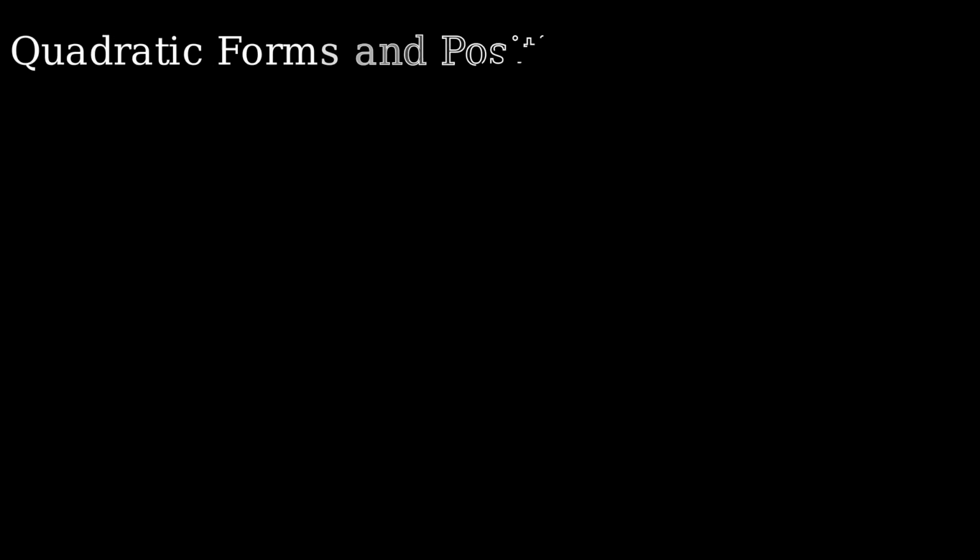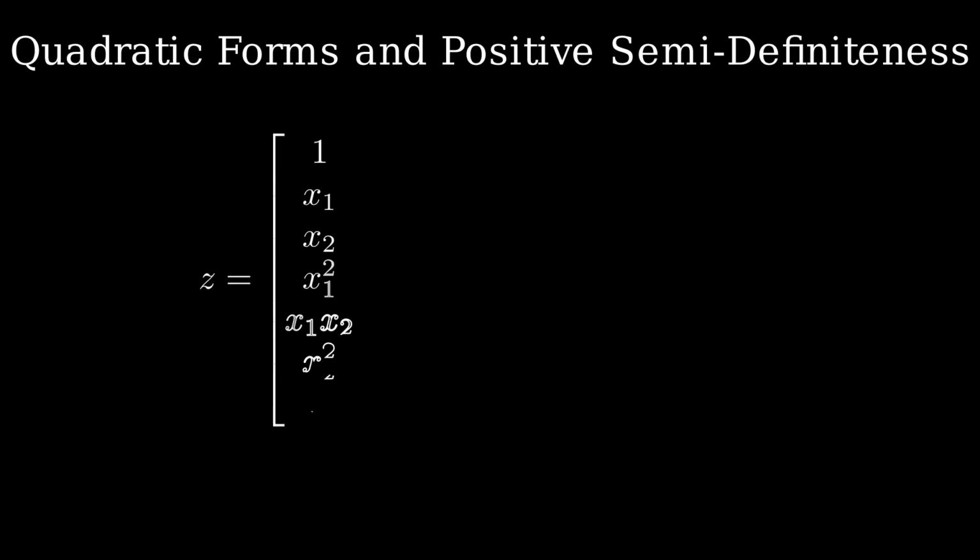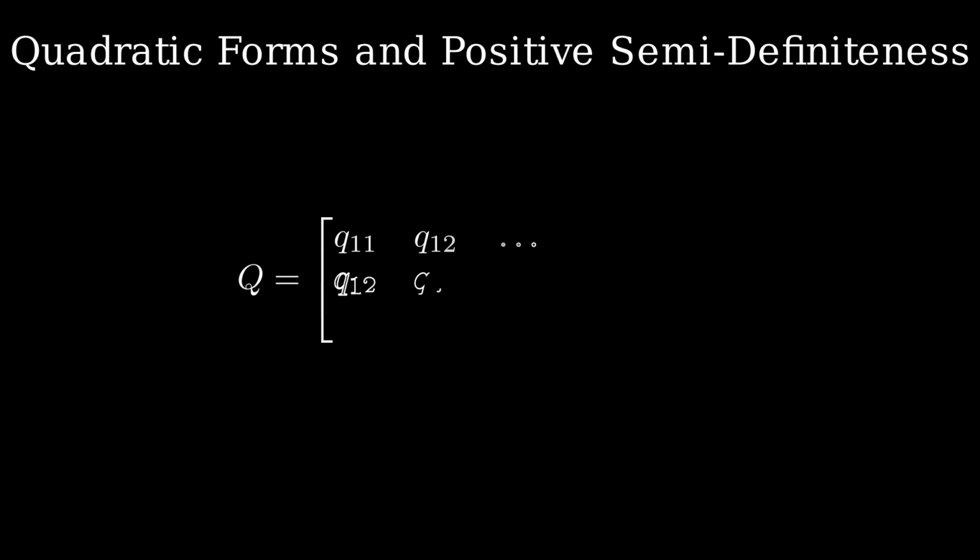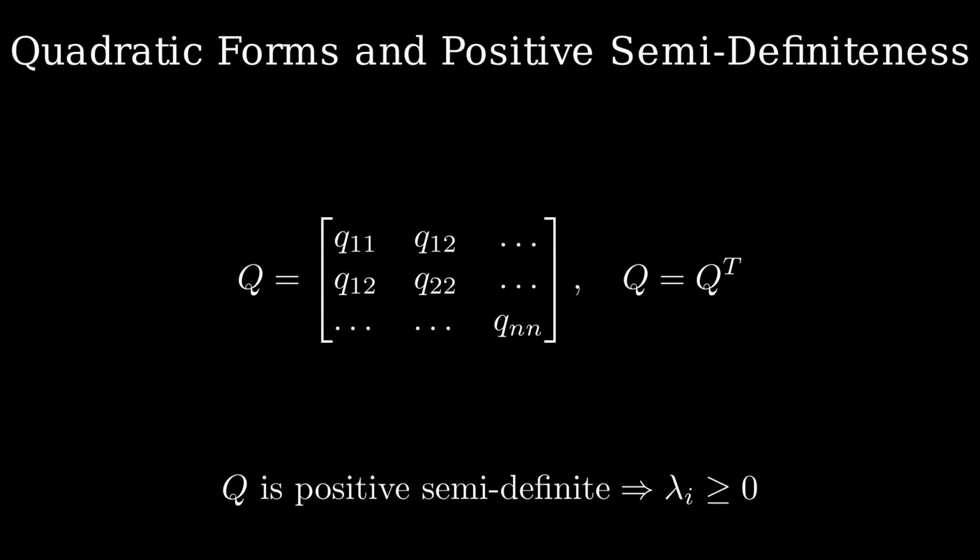Now polynomials have something we call a quadratic form. Let us introduce the vector z of monomials. Here we have an example with two variables. Each polynomial can be written as follows, with Q a symmetric matrix. It just appears that for positive polynomials, the matrix Q is positive semi-definite, which means its eigenvalues are all positive.